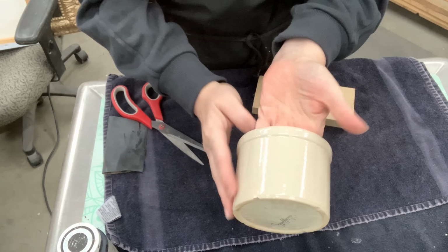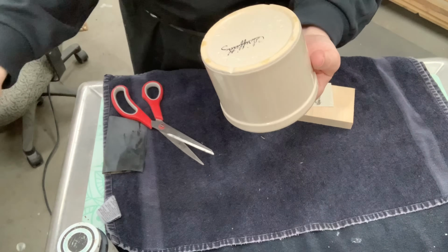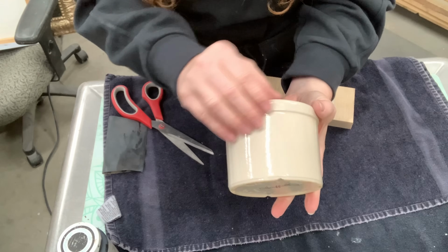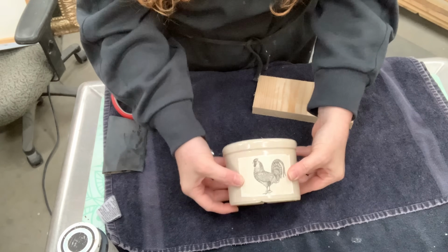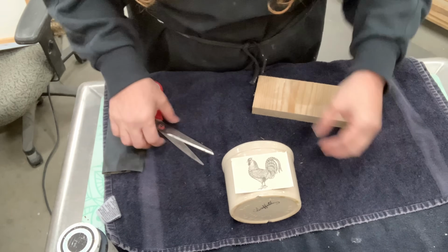So now this is the little crock I showed in my last thrift haul, and I took some snowman off of it. So I'm like, oh, I only have one little crock left in my little stash, so I might as well get this one done. The ones that I put the pottery stencils on, the JR stencils on, I think I have 2 left, so not a bad seller.